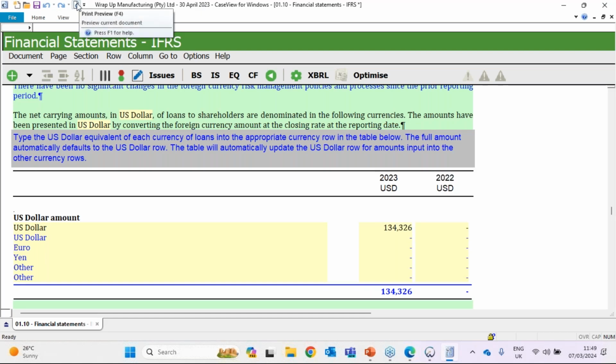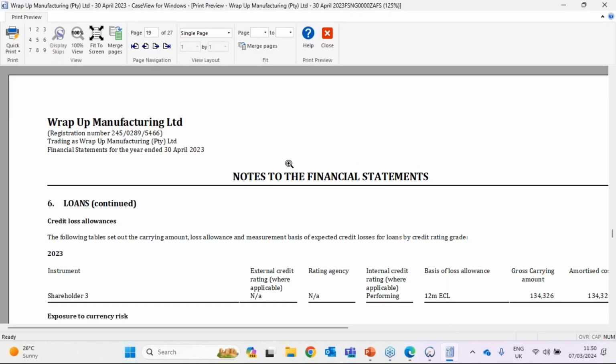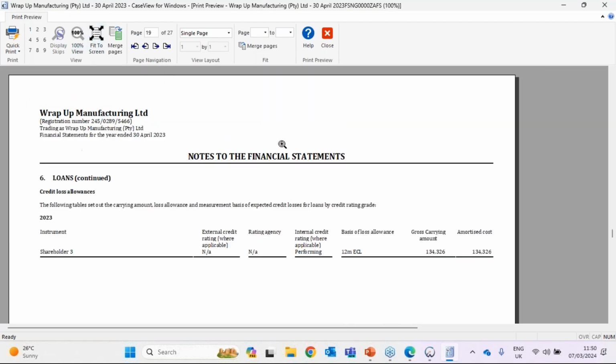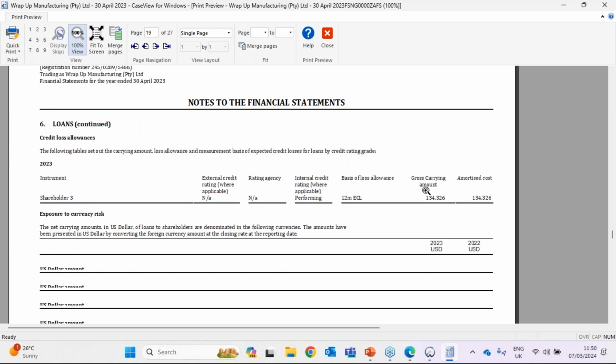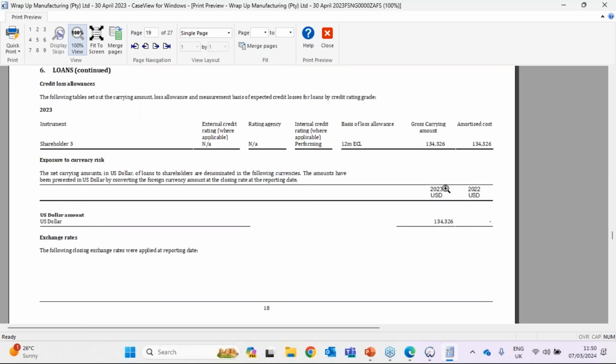If you press on preview or F4 on your keyboard, because we want to see what we've done before submitting the file to your supervisor, we want to make sure that we have addressed what he requested. So he requested us to remove the year headings on the top. That's done, 100%. Then bottom of this particular note, he wanted us to add some year headings in that note.